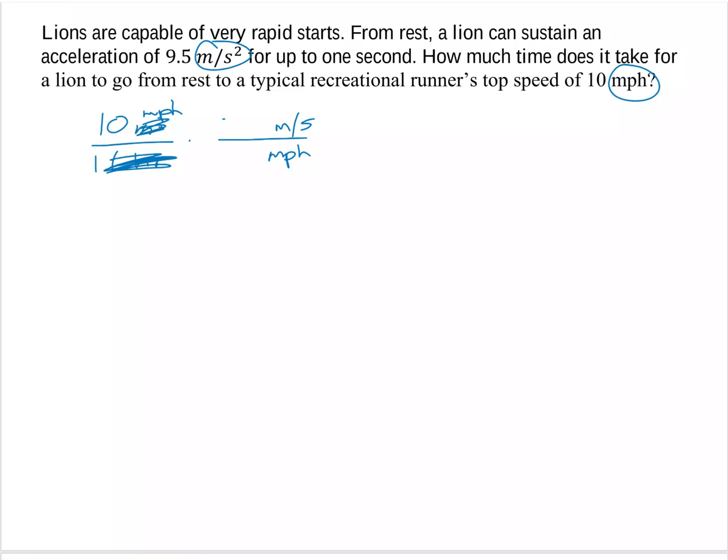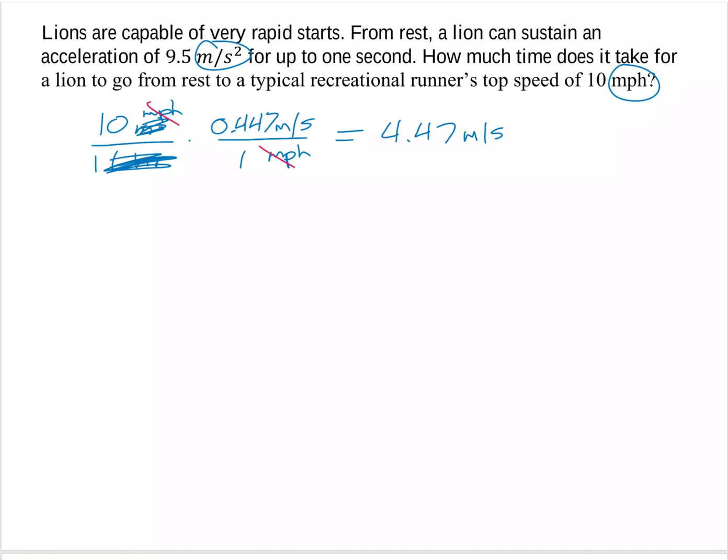Meters per second in 1 mile per hour. There you go. So that's your conversion. So we didn't even have to switch everything. We got straight to the point. So now miles per hour is gone and our units are now meters per second. We can multiply through and we get 10 times 0.447, so what's our result? 4.47. 4.47 meters per second.